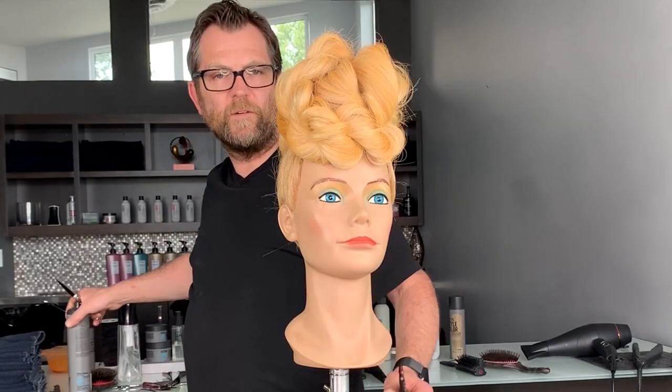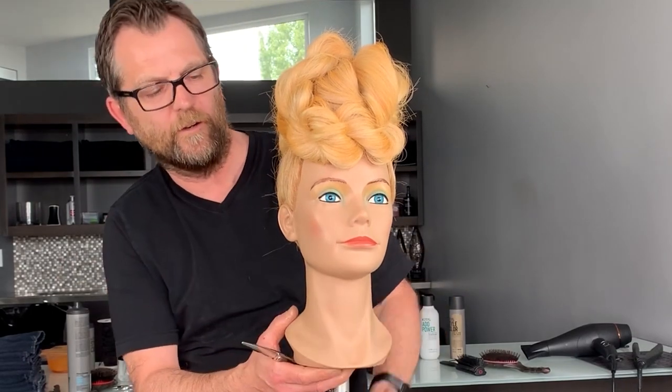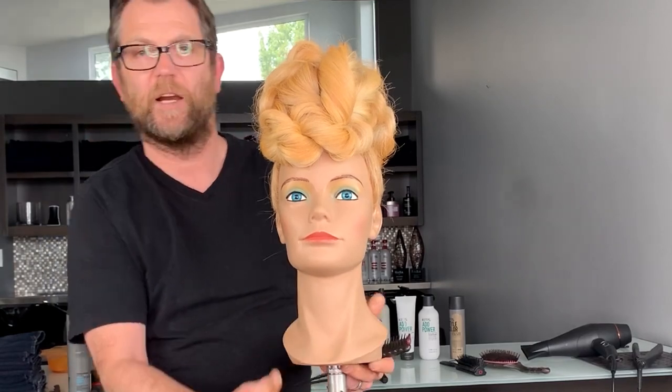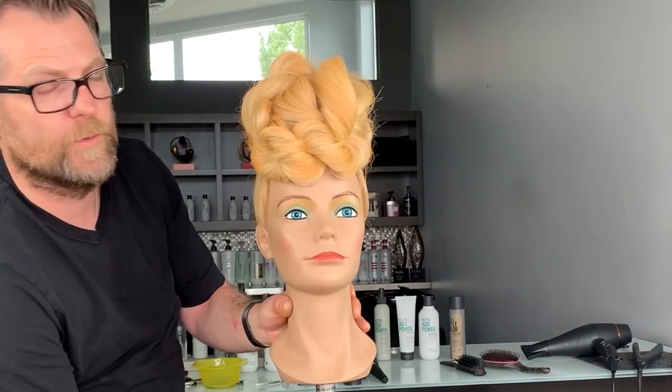There you go. And there you have the finished look with our utilizing high ponytails, utilizing hair pieces, utilizing style color. Lots of techniques in there, so I hope you enjoyed that.